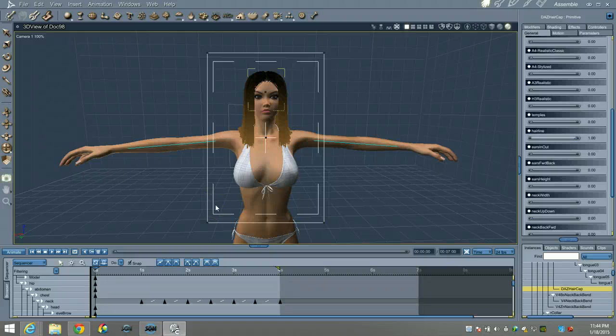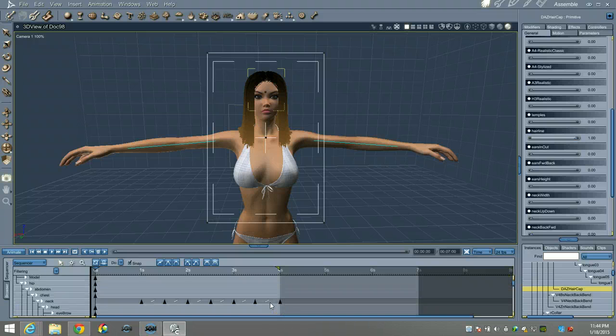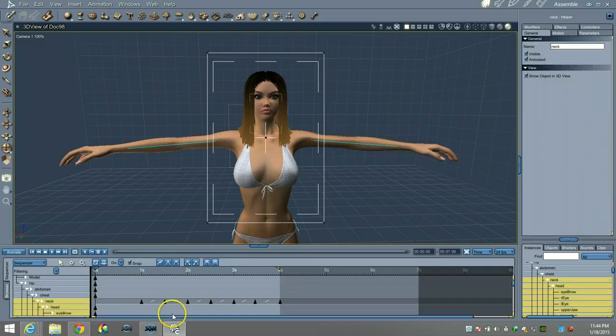Okay, we're back with part 7, and we set up a very simple animation here. The only thing that I've done at all is to rotate the neck of our Victoria 4 character. And remember, because the proxy is being fitted to her like conforming clothing, as she rotates her head, the proxy rotates its head and the hair follows. So you'll see it's a very simple animation.